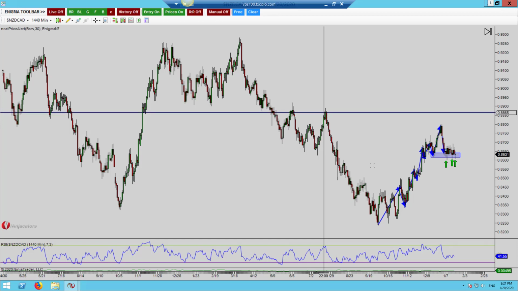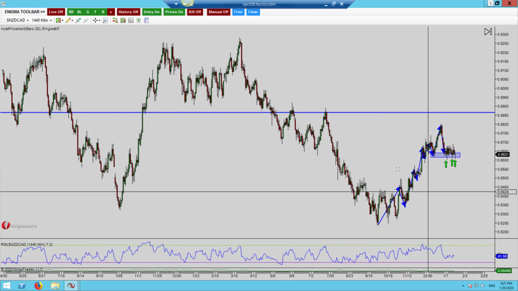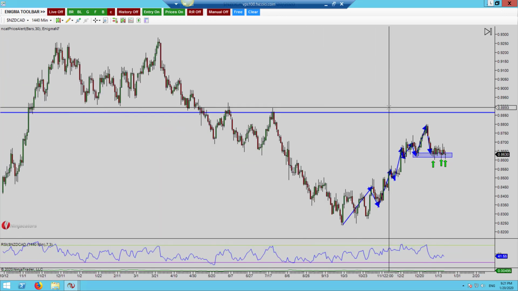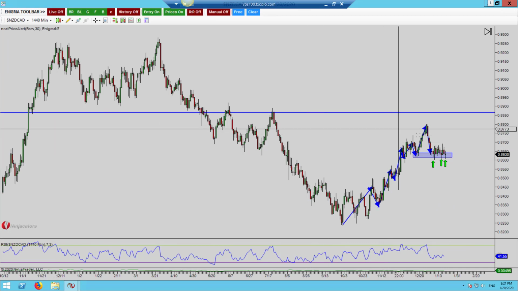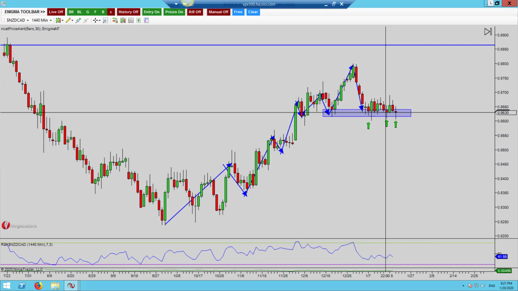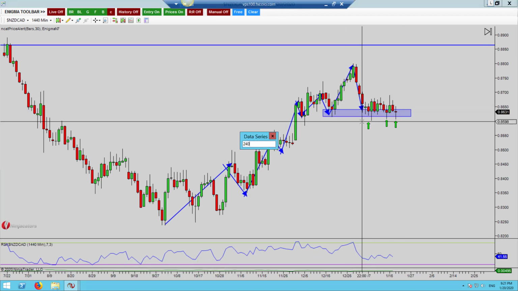Now to me this is not trend continuation. Looking at the market here, I have no reason to believe that we are going to go higher or lower, even though we are trending. We've hugged this level for too long, and this is not a valid double bottom for me. So as we drop down the time frames, we go down to the 240.